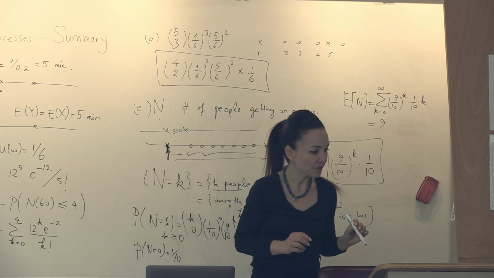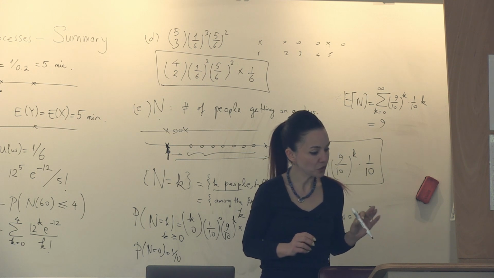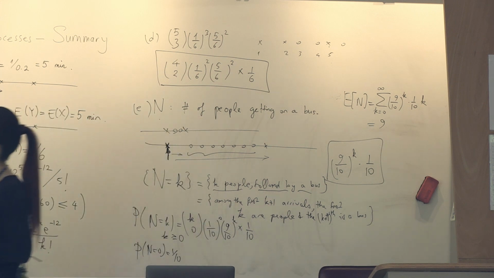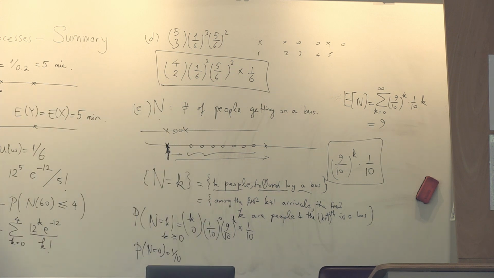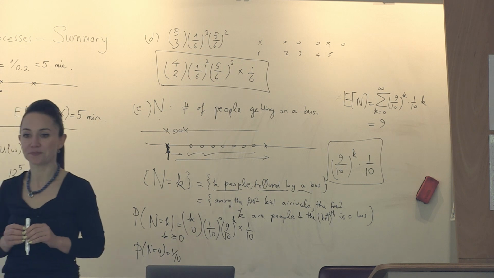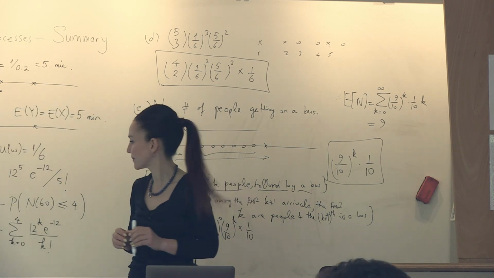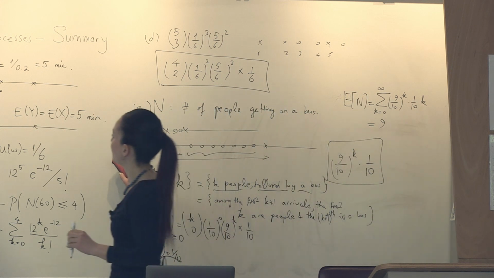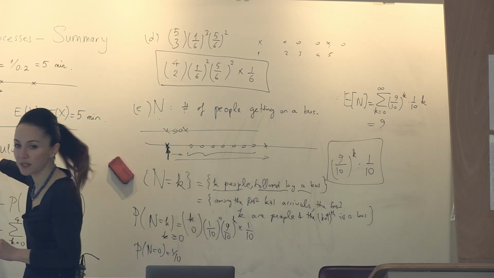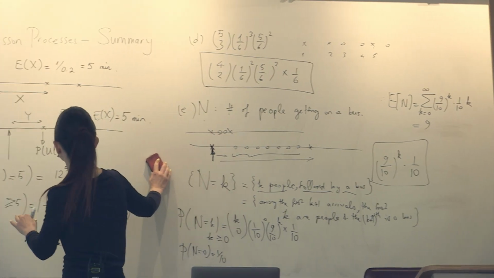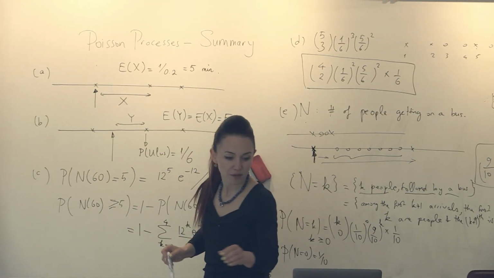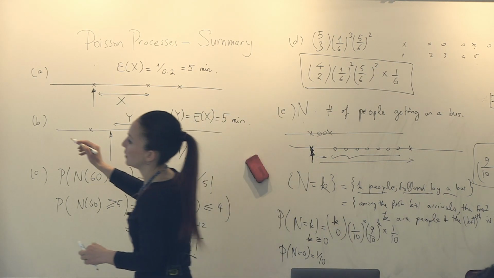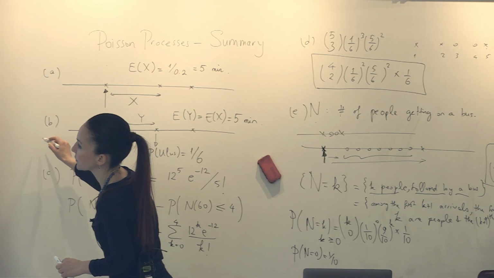Okay. So, if I show up at the bus stop at a random time, what is the expected number of people on my bus? Now I am showing up at a random time just like this. So I can reuse this figure. Let's call this part F.